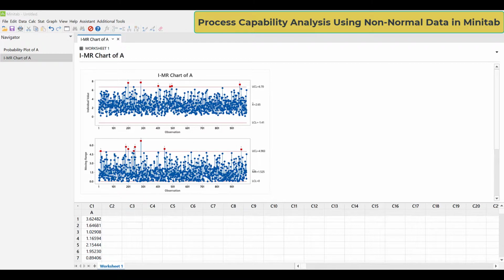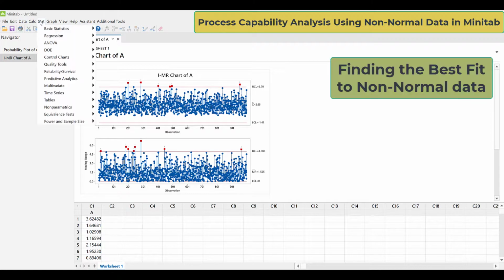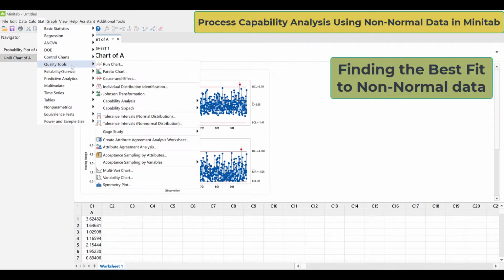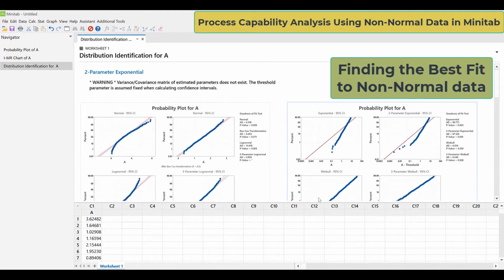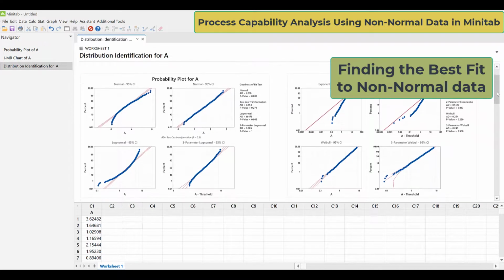Next step, we need to find the best fit for the non-normal data. In Minitab, go to Stat, Quality Tools, Individual Distribution Identification. Minitab displays a probability plot and p-value for each distribution and transformation.